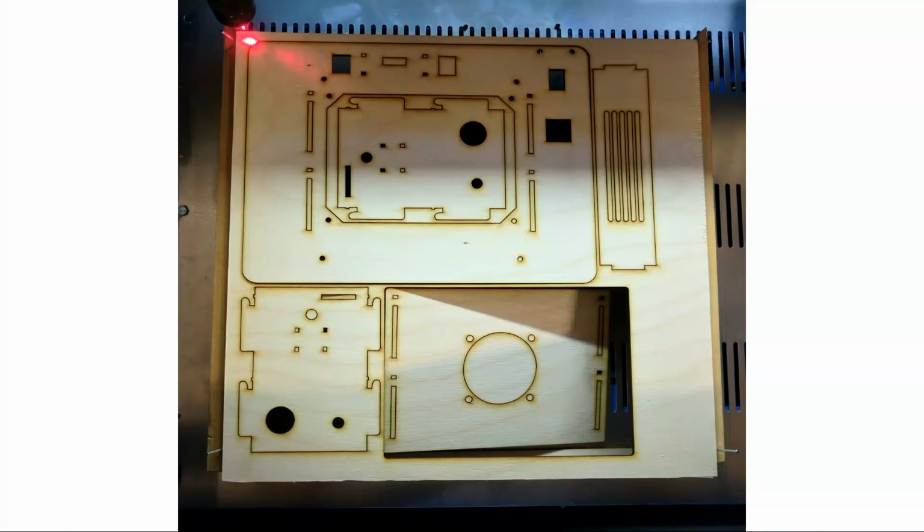The material that I tried first was this birch plywood. It's about 3 millimeters thick. You can get it in quantity from the net very easily, 2-day shipping in stacks of 25 or 60. If you go for the batch of 60, it's maybe $1.50 a sheet or less, so it's pretty cost effective.